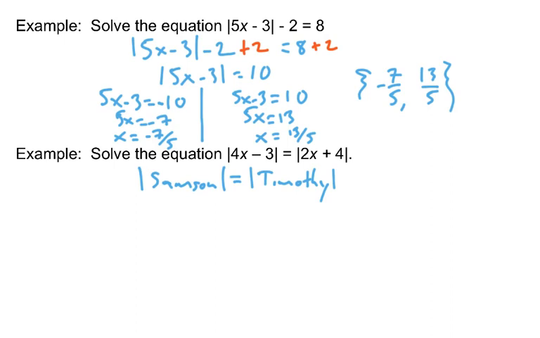For the time being, forget about what the complicated stuff might be between the absolute value bars and just think about the cats. If absolute value means distance from zero, zero meaning my house, then what this is asking is, where are Samson and Timothy if they're both the same distance from my house? Imagine a number line. Zero represents my house. I want the distance between Samson and my house and the distance between Timothy and my house to be the same. How can that happen? One way is if they're in exactly the same spot next to each other. Then they are certainly the same distance from my house. That would happen if the two quantities were exactly equal.